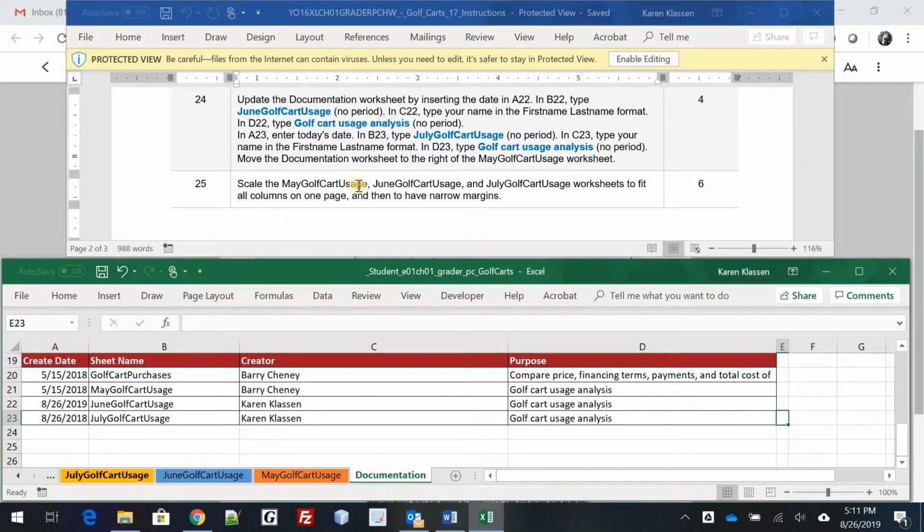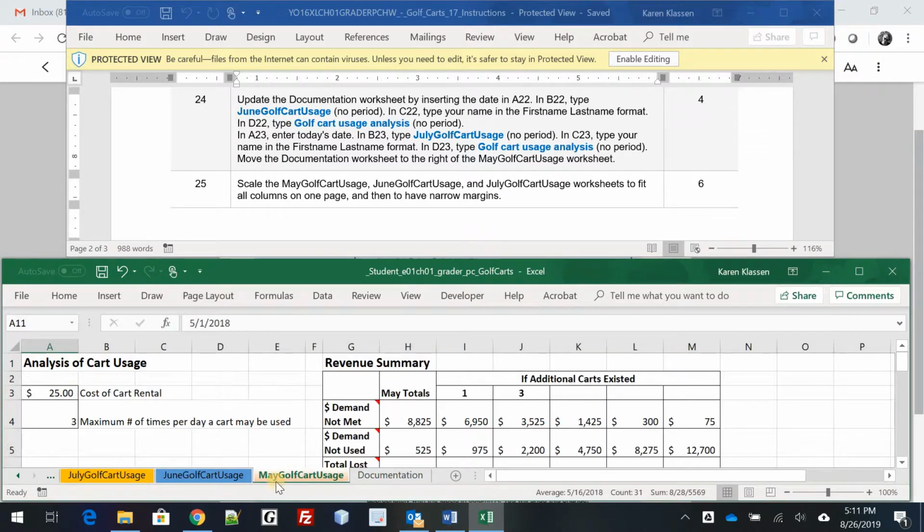Now we're going to scale May, June, and July. Okay, so you could do these separately, but I'm going to show you a trick to do them all at the same time. So we're going to click on May, hit the control key, click on June and July. So now you can see they're all highlighted.